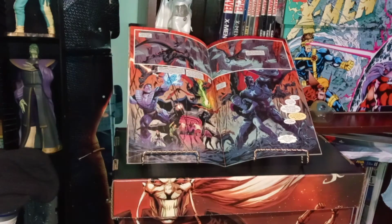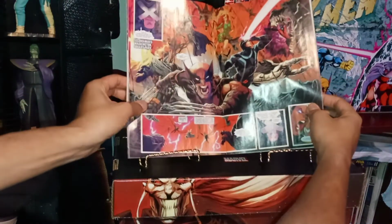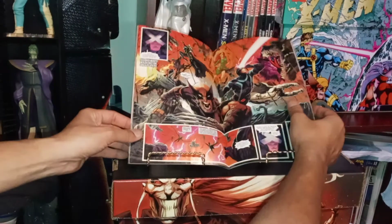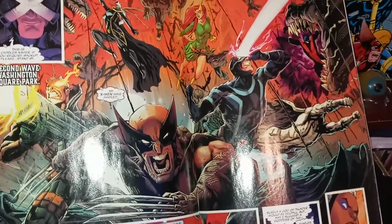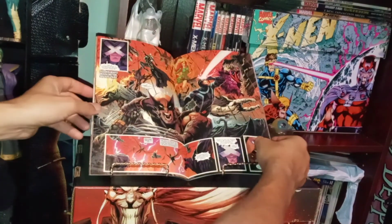Anyway, another nice page spread here, featuring Captain America and some of the other superheroes trying to rescue humankind from the onslaught of Knull and his dragon symbiotes. And here are the X-Men rushing into battle, also fighting the nemesis known as Knull and his invaders. Here's your close-up look of that. Get that glare out of there. Dig that. Is that not nice or what? And there's Professor Xavier in the upper corner there, directing his X-Men into battle. But none of their powers, none of their abilities are able to save them from Knull.